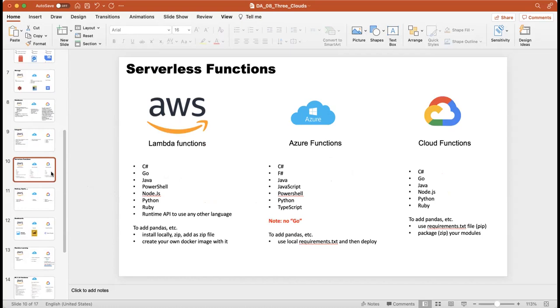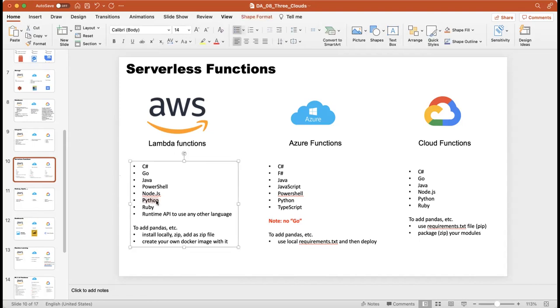Serverless functions. This is interesting. I worked a little bit with functions, and they make sense for certain types of applications. When you need to load data in big pieces, like you load in data warehouse, you usually don't need functions. But when you need to send data in small pieces, then they make sense, right? And I'm a Python person, so I like to work with Python.